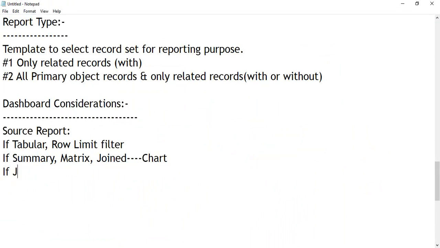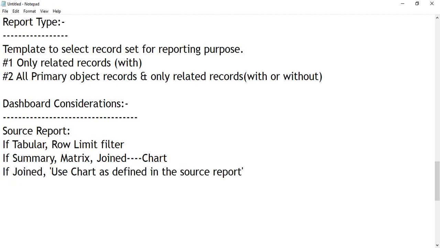If it is joined, directly you cannot create a dashboard component. You must select the use as defined checkbox: use chart as defined in the source report.